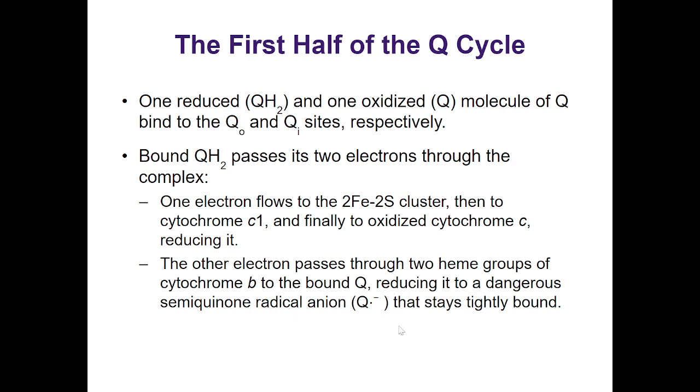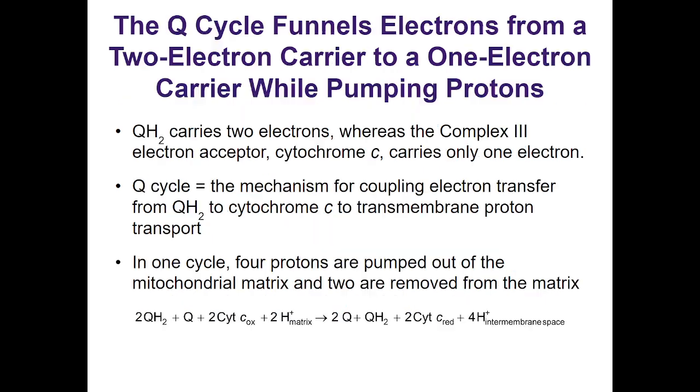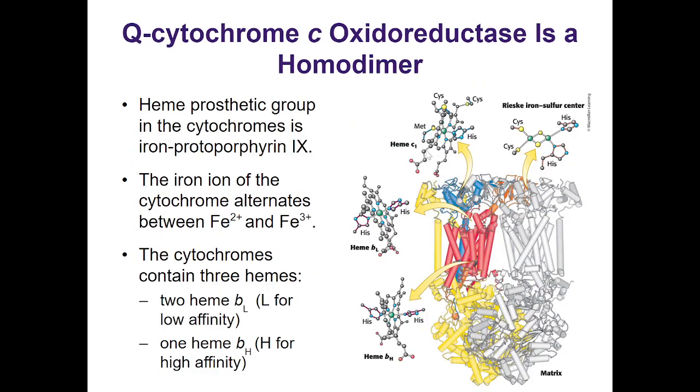That's that highly reactive radical anion. That is a dangerous state, by the way, because it is highly reactive, right? So if it were exposed to anything, it can react. Hopefully, luckily, it will stay tightly bound. If it were to drift off, it's going to bond to anything, right? Notice, by the way, this is that difference and why I kind of ignored this one before. Okay, so this is one pathway. This is the other pathway.